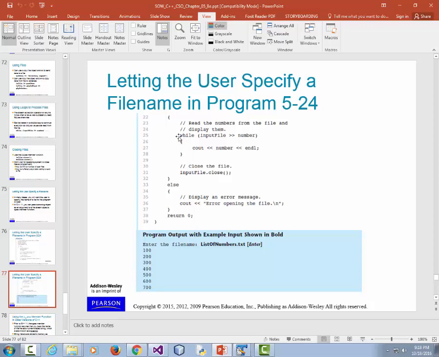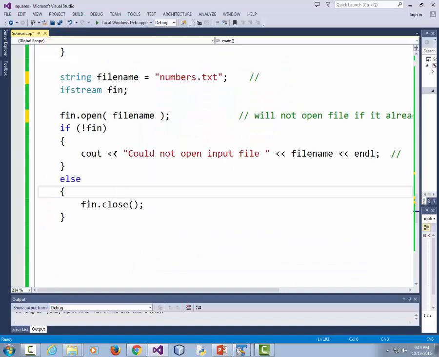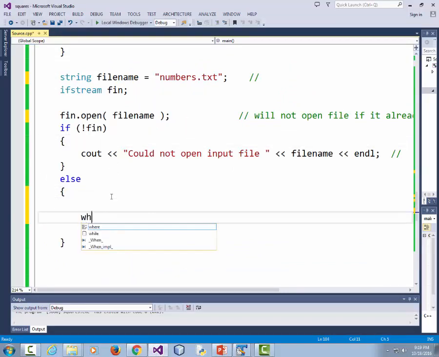So here is how we could read in all the data from the file. Not necessarily how I would do it, but it is perfectly good, and it is in our slides, so we will implement it that way. We're going to use a while loop. We don't know how many numbers are stored in here really, but we're going to do this.